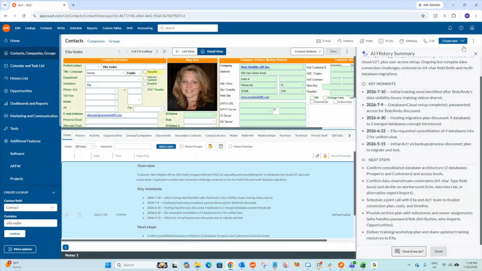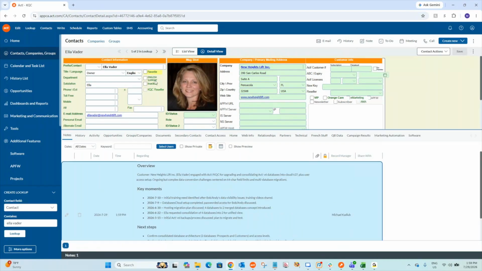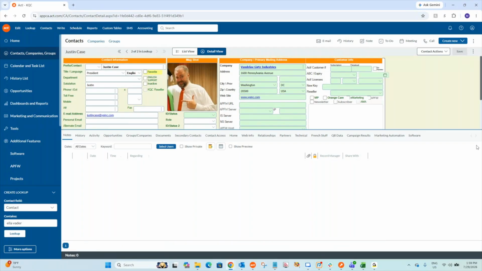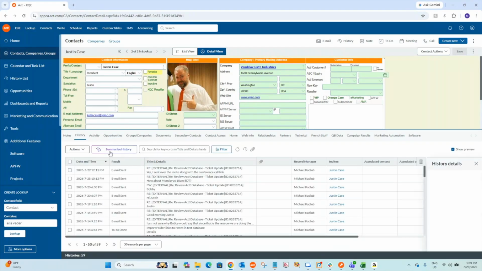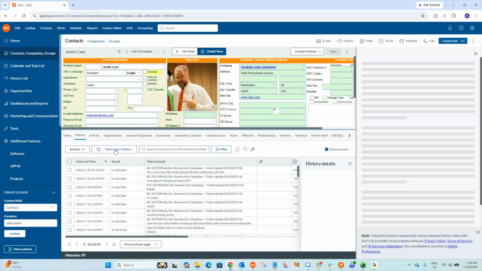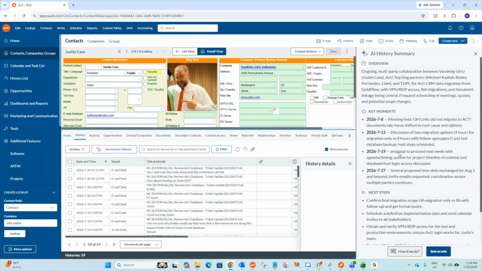Once again, I'm just going to do another client here real quick, just to show you how it happens. So Mr. Justin Case, looking good there. We're going to summarize his history. It takes maybe less than a minute to summarize these histories. This one has 59, so it may take a few seconds longer versus the 34. And there we go, it's already up there. And this one actually involves multiple people throughout the emails, so not only the client, but there's a client's IT person and another rep from another company.